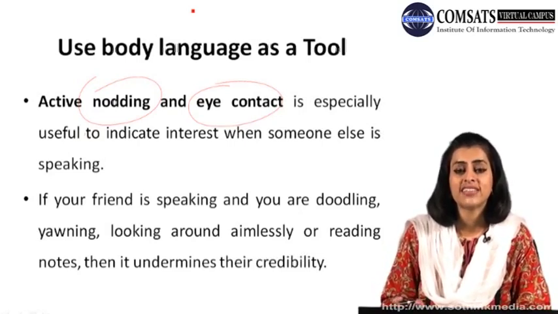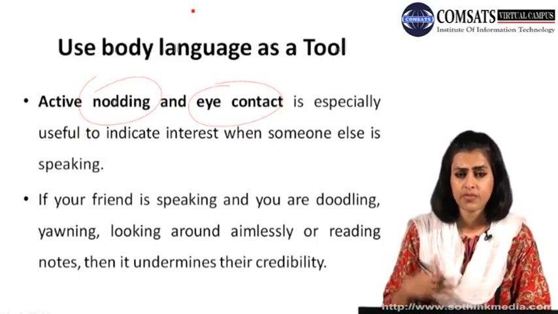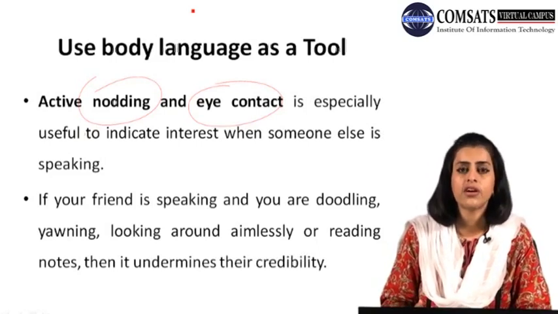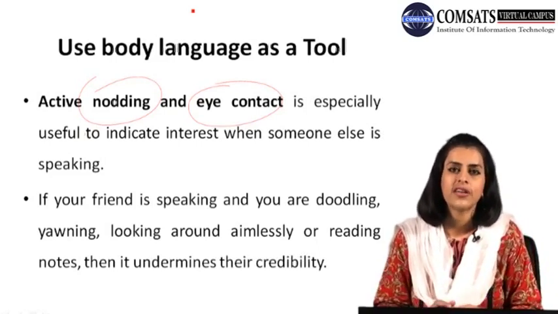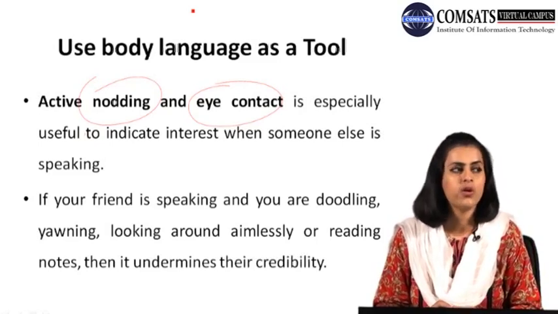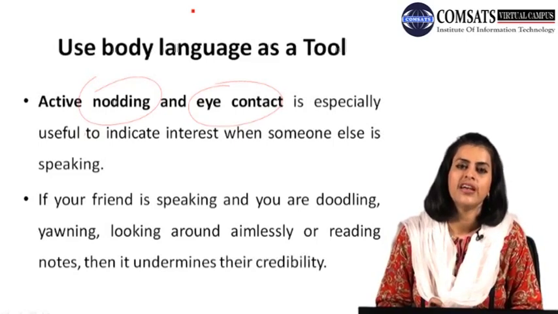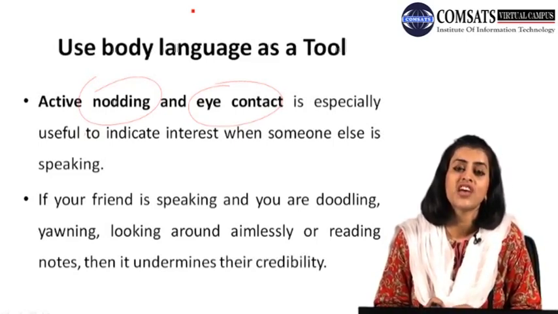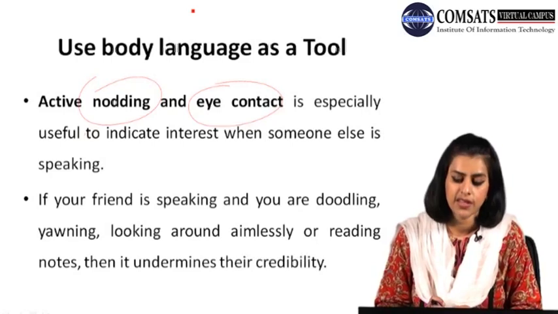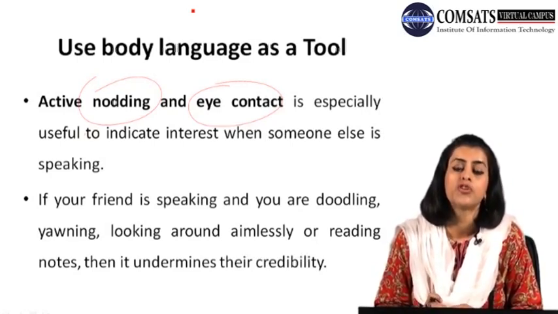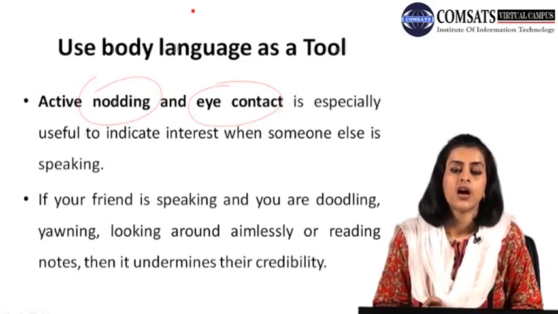Now take the same situation on yourself. If you are presenting and the audience are doodling, yawning, looking outside the window, playing with their cell phones, or reading their notes, it means that they are challenging your credibility. It may undermine your credibility, and you might have to improve the way you are presenting whatever topic you are supposed to deliver in front of them.